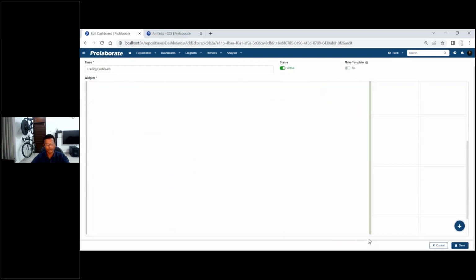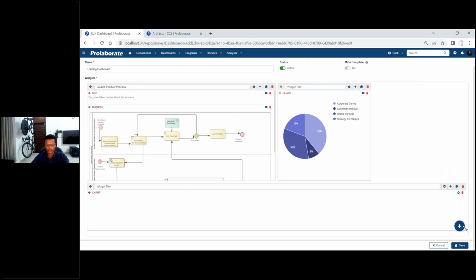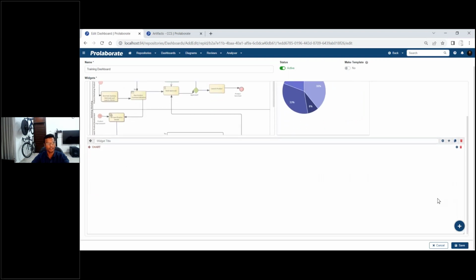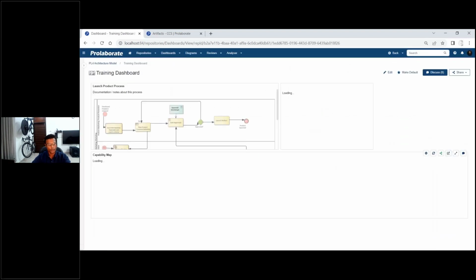Maybe it's not required, but I'm just trying to resize it in a way that I see fit. So this is the capability map, and I'll just save this and open the dashboard.